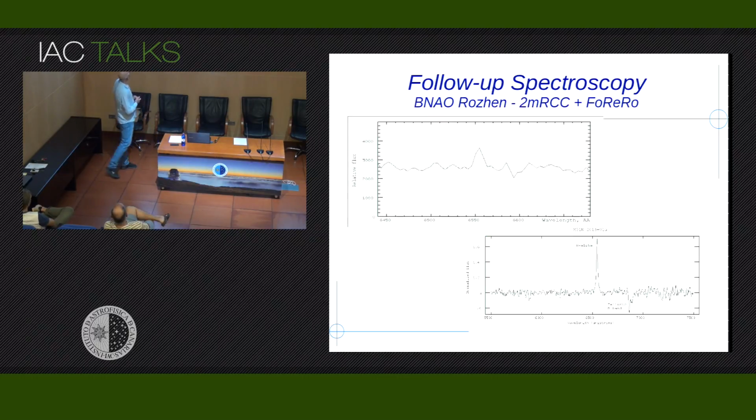So first of all, the spectra from Bulgaria were acquired with a relatively small telescope, and they were acquired also early after the discovery of the object, so we could see some kind of evolution, but also the object is a little bit faint for the telescope. Also, the instrument that was used is called FORERO, or focal reducer Rozhen, which was made mostly for cometary work. It turned out that when I was starting my career, I was supporting the instrument for a few months, and generally it's really like a Swiss Army knife. You could do many things with the instrument, but it's really hands-on and it requires a lot of effort.